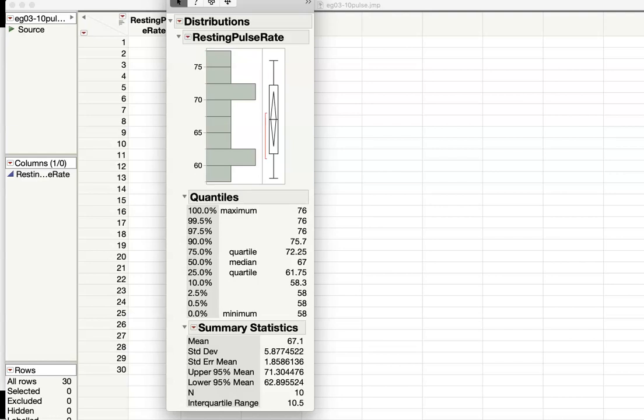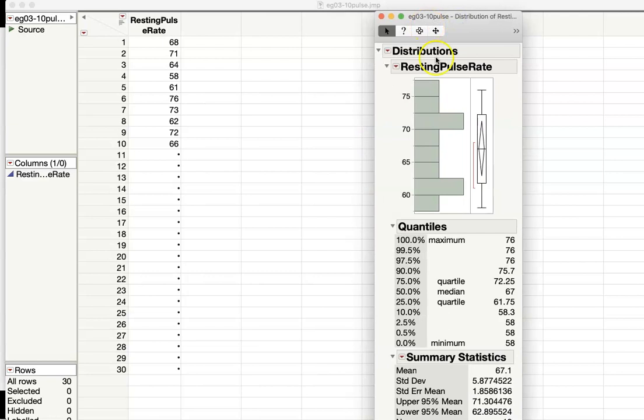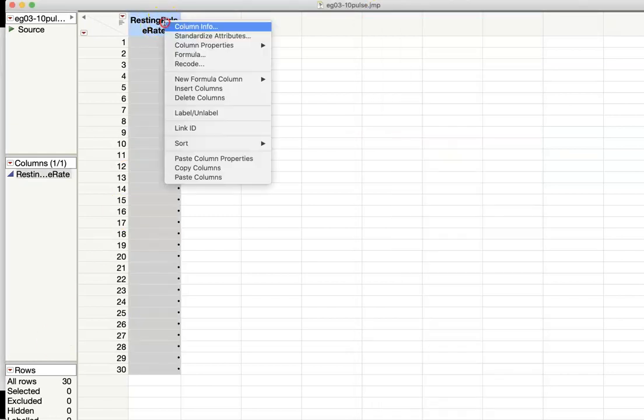So while the quartiles that you see here in JMP are actually the better answer, it's not the answer that you do in an introductory statistics course. So I know that that's one thing that you'll not be able to use JMP to do automatically, but we can still do this because the calculations are not that difficult to do. So what I would recommend is you'll need to sort your data. Not particularly difficult. All you do is right click and you go sort, and I would do sort ascending so it goes from least to greatest.